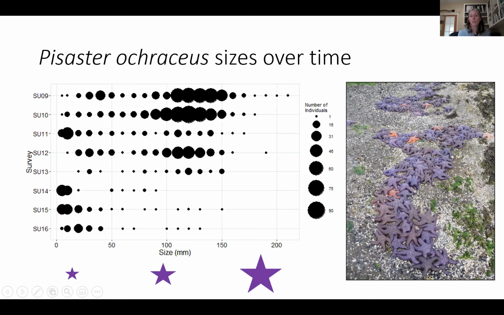But we know for sure that it's present at a site when stars start to look like this one on the left, where they've got lots of tissue decay, and there's lots of individuals that are dying. So there's lots of ongoing work still looking into potential causes for this disease. Some of them are looking at the microbiome, so viruses and bacteria. Others are looking at possible associated factors like temperature or ocean acidity.